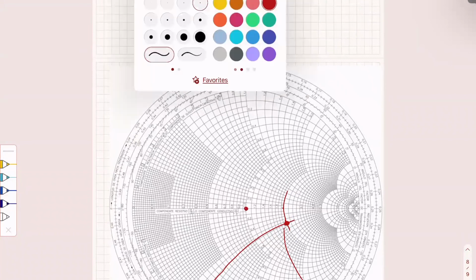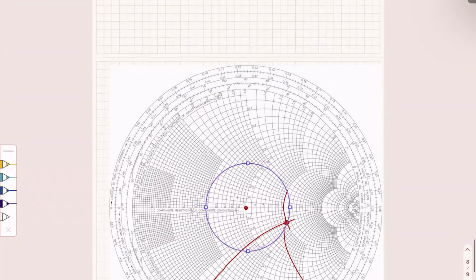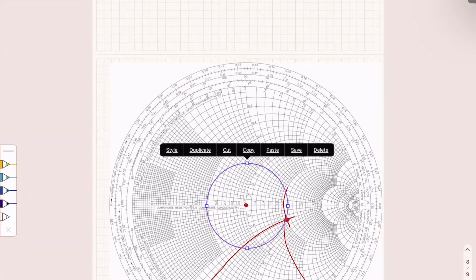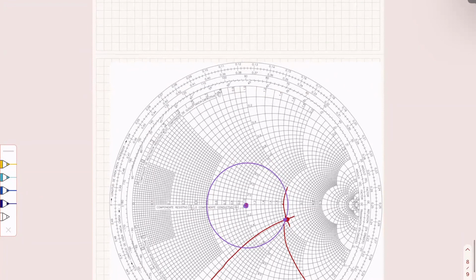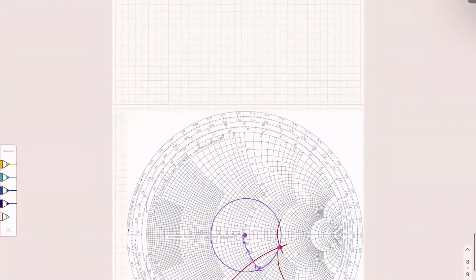Then you have to go to the center of the chart. So how do you do that? You have to find the circle that goes around here, and then from here you get to the center of the chart, which means you go here and then move here. This is something we have done in 322, if you go to your notes. It's fundamental to transmission lines and the Smith chart. So that is the way to solve this problem.